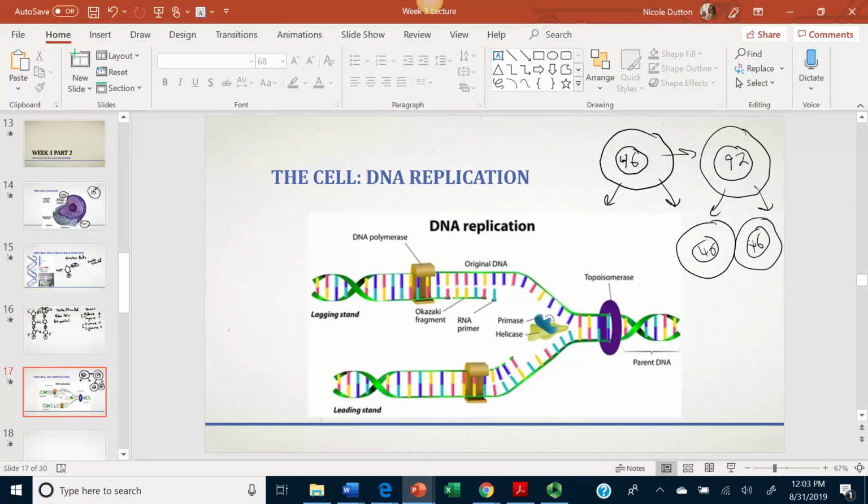So how do we double the chromosomes? Well, we have to copy all of the genetic material inside of the nucleus. This is done through the process of DNA replication. So DNA replication is talking about making a complete copy of all of the genetic material inside of your cell. I'm just going to go through the basic steps of DNA replication, just so you get an idea of how it works.